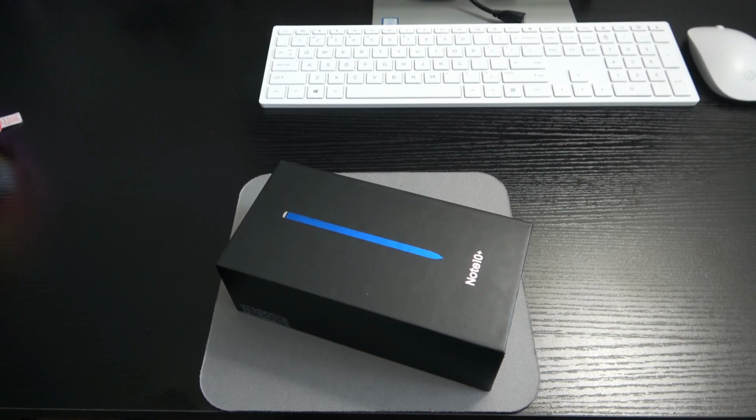Now there is a smaller variant, which I found to be quite surprising, because I know that Samsung's mentality over the years has always been, hey, the Note is the Note, and if you're not a fan of the size, then go with other options, or just don't rock with Samsung at all. So the fact that they brought out two sizes of the Note, I found surprising, because it's weird to put Note and smaller in the same sentence.